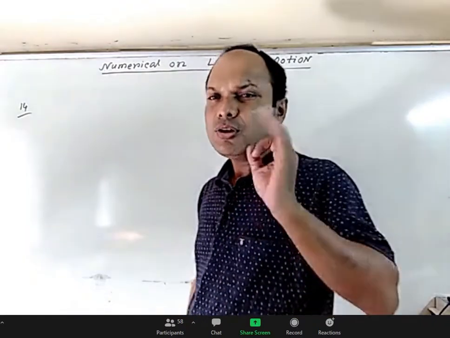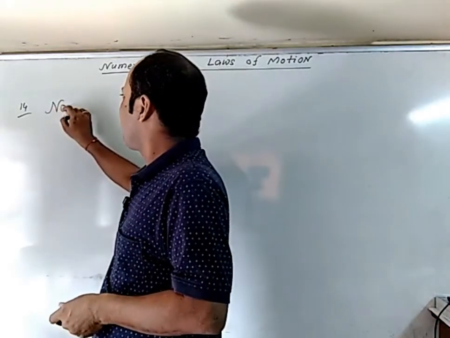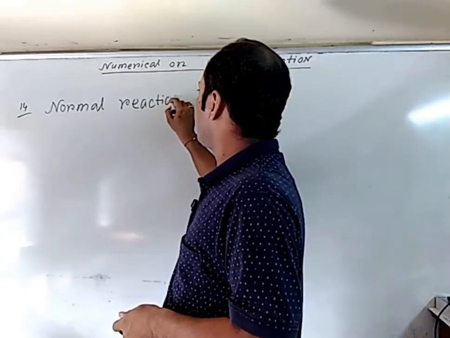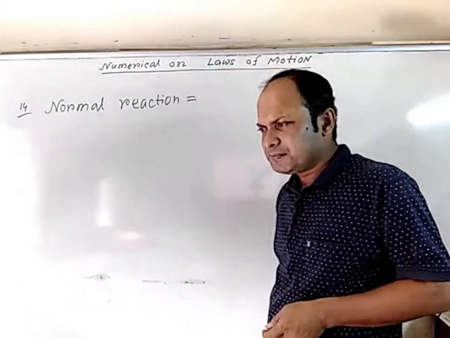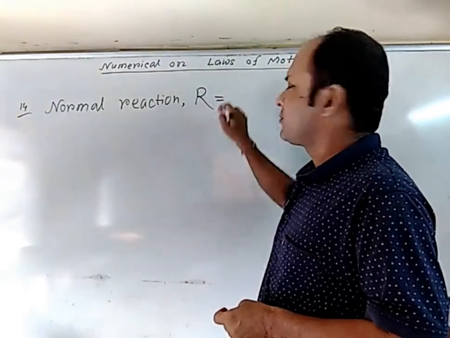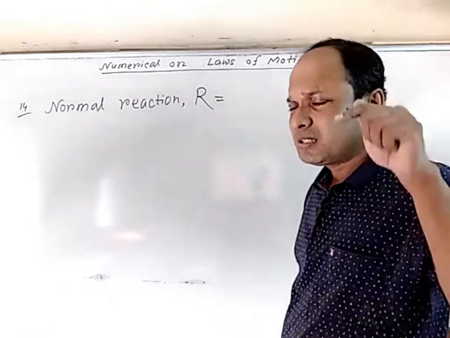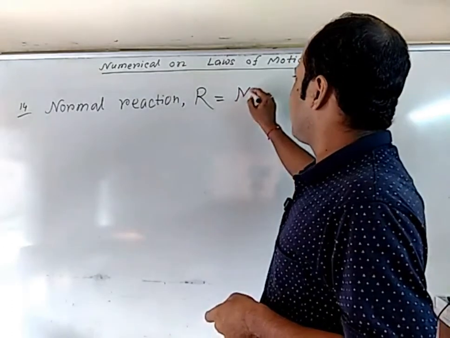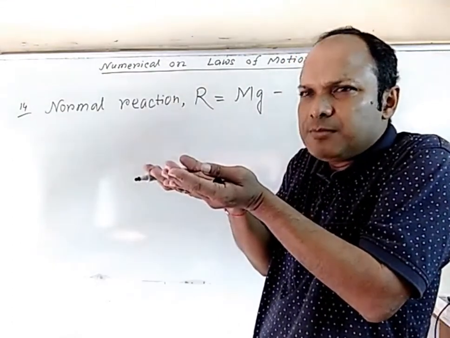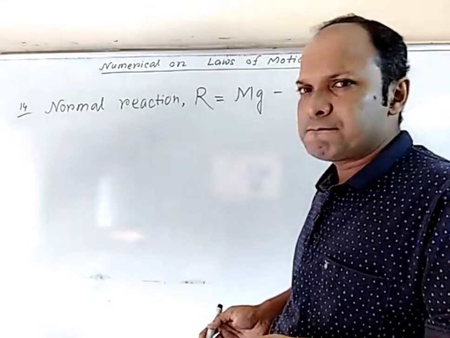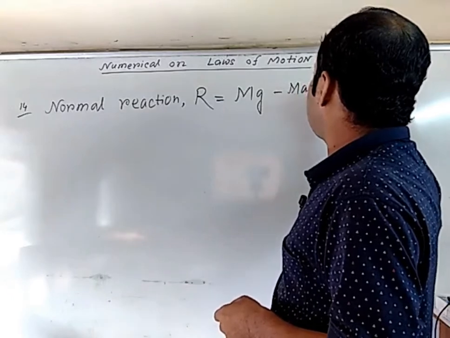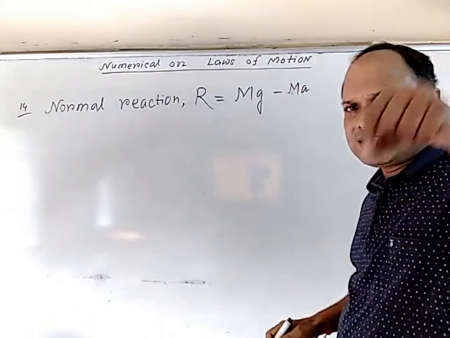First of all, you write the normal reaction. What should be the normal reaction? The normal reaction, capital R, equals... You know the formula of the normal reaction, capital R? The total weight, this is mg. Whenever the lift is static, the total weight should be mg. Whenever it is moving down, very good Shubhrapratim, it should be mg minus ma. What is a? a is the acceleration with which it is moving down.